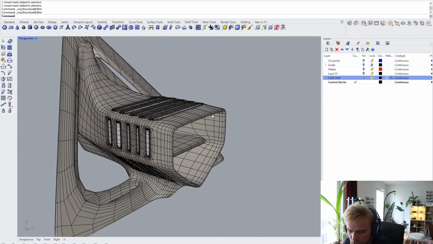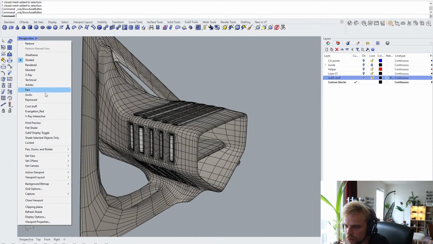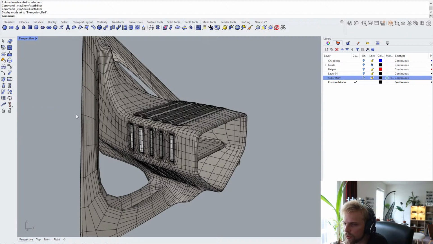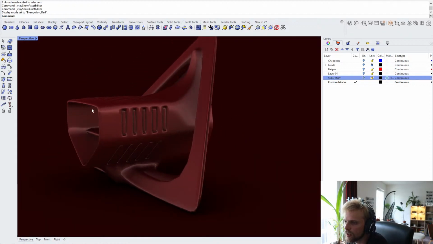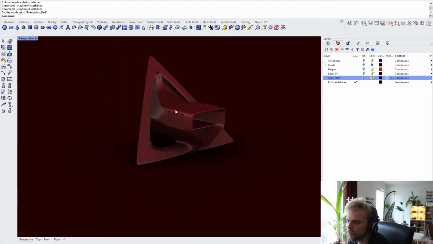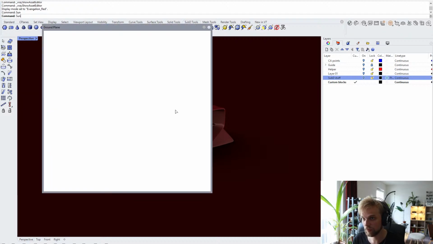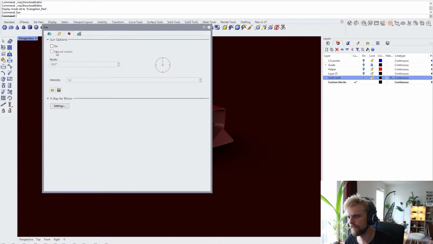By the way, if you don't have V-Ray, that's not a problem. I have a tutorial where I show you how to do pretty good enough previews. Where's my sun? Hello? Just a second.